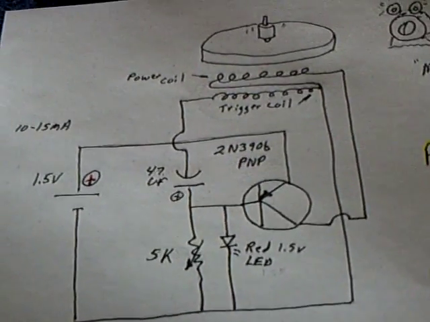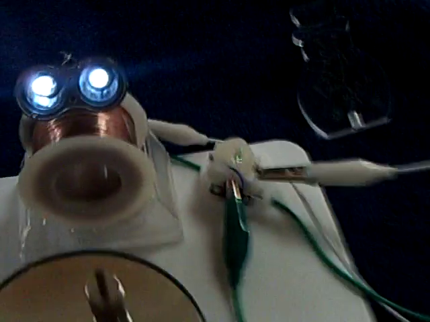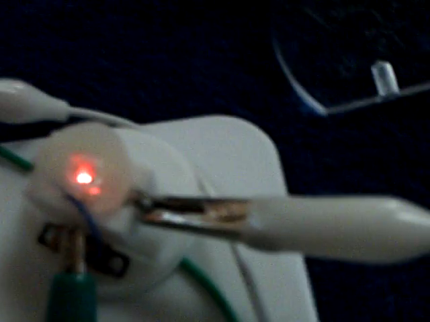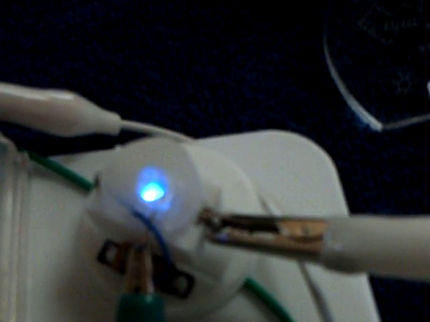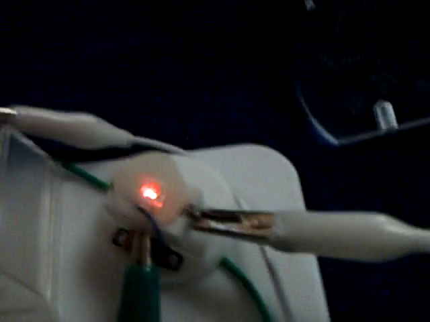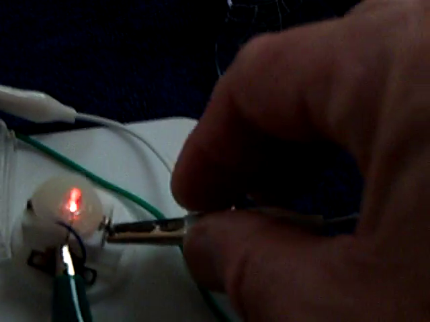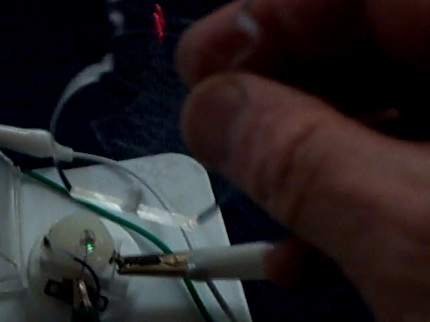But I found this circuit interesting, so I thought I would make a little video and post it and show it in action here with Maggie actually under load doing work, earning her keep, running that little device there that changes color. And that's just one of these snowman things here taken apart. And there's no batteries in it. I took the batteries out. And I was going to disassemble it and just use the LED, but I thought maybe I can put the snowman back on it and make it do its thing.